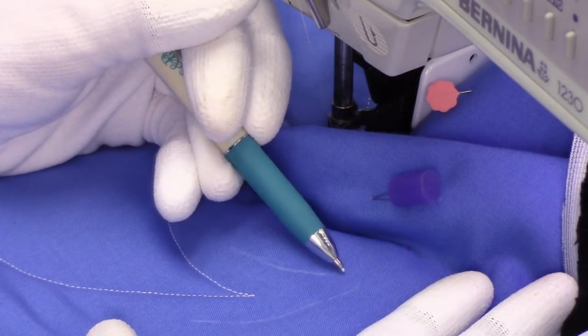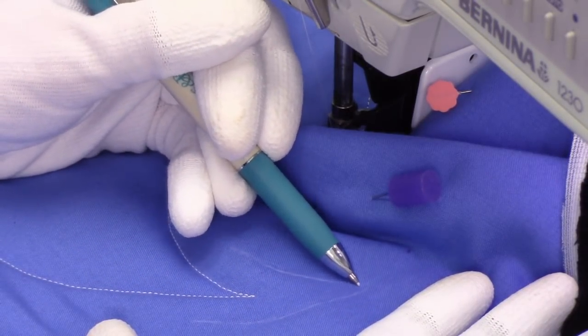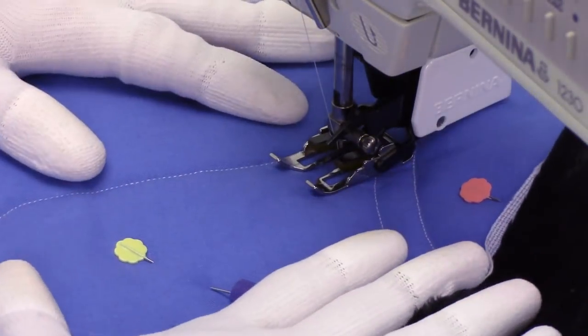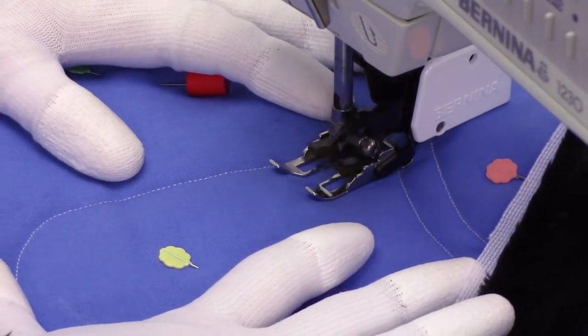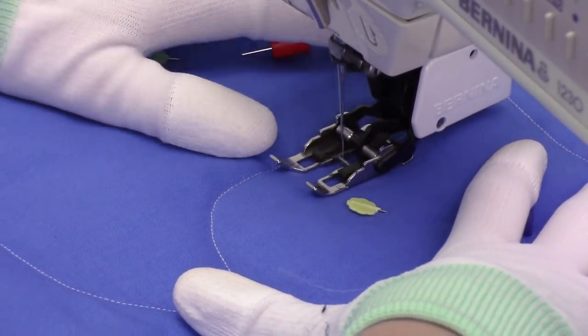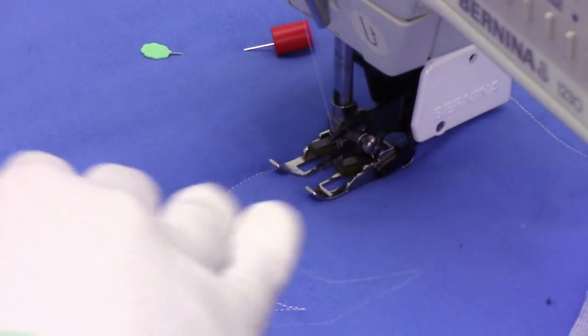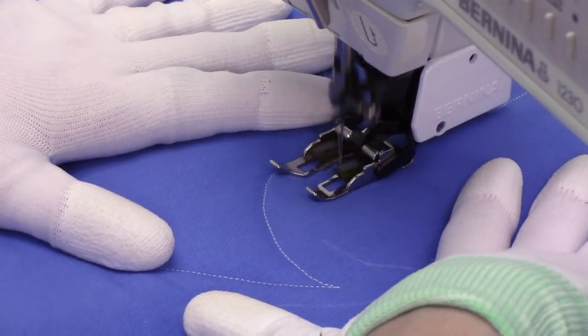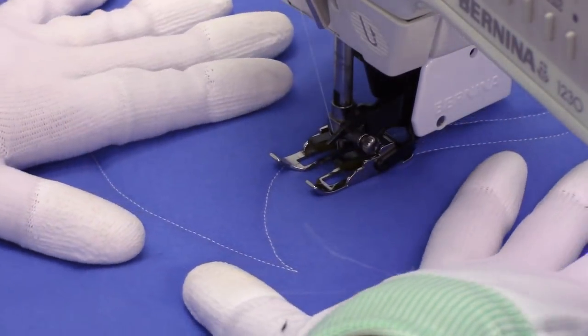You could just kind of connect the dots, bring those two together and make it up as you go. It doesn't have to be perfect. That's the nice thing about these textures. They're very different, and it's a very different sort of design to quilt with your walking foot. So sometimes taking a little bit of time to plan it out and think about it on your quilt is really important.